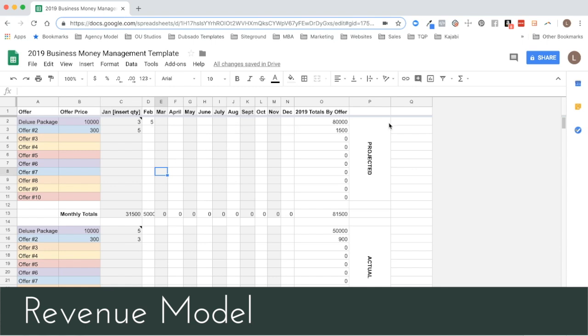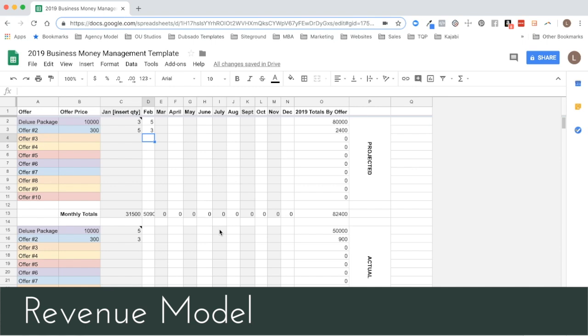So you'll see that my total for the deluxe package and my running total for the year is going to be at 80 grand. And as you add more offers, as you add in numbers here for each month, it's going to update those totals, and you'll see the monthly totals down here.